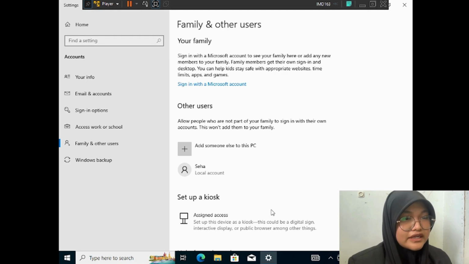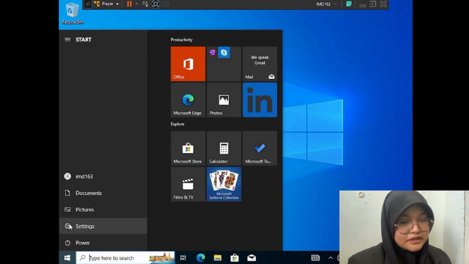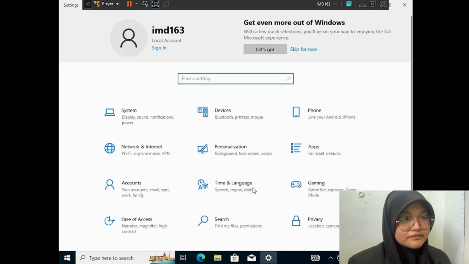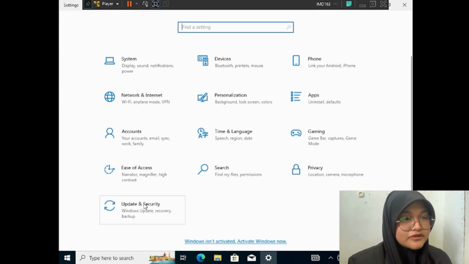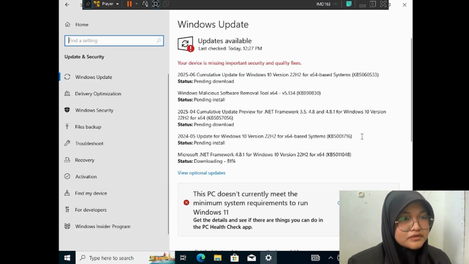And now there is a new user who can use this PC. Next, to see the Windows update, go to settings, scroll down a little bit and click update and security. So here, this is the place the Windows will be updated.